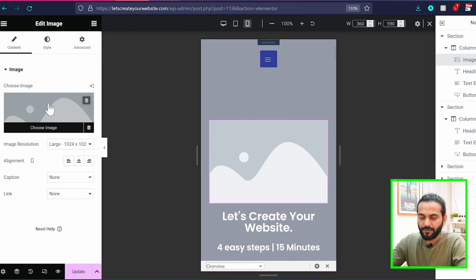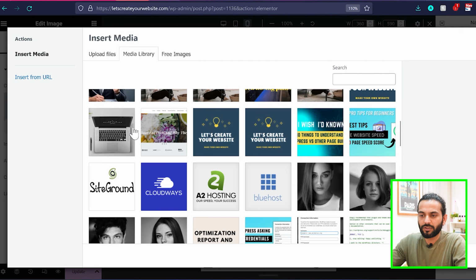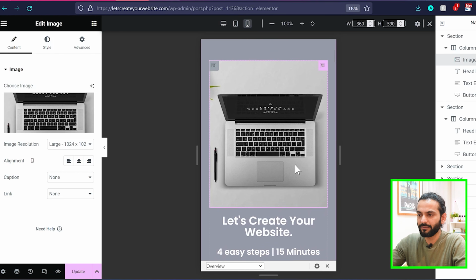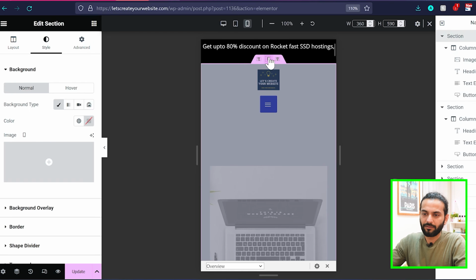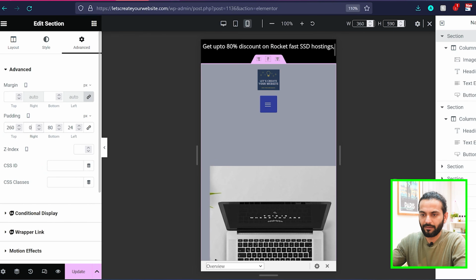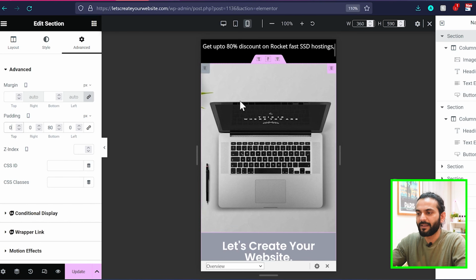And now we're going to select the image. Either you can upload an image or you can choose the image which you want to display on your first viewport. I've selected this image. And one more thing, you can see the image is not properly aligned. There's some padding on the left and right side. So we select this section, go to advanced, and I'm going to delete the right and left padding. So now the image is full screen, and you can see there's some padding on the top. In your case, if you don't have padding, you can just leave it like that, it will be 0. So now the image is completely here.